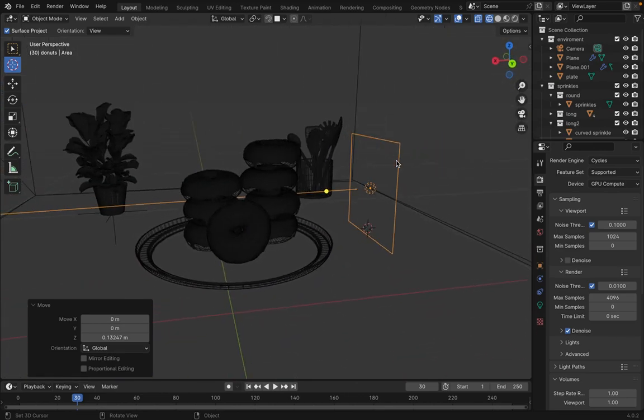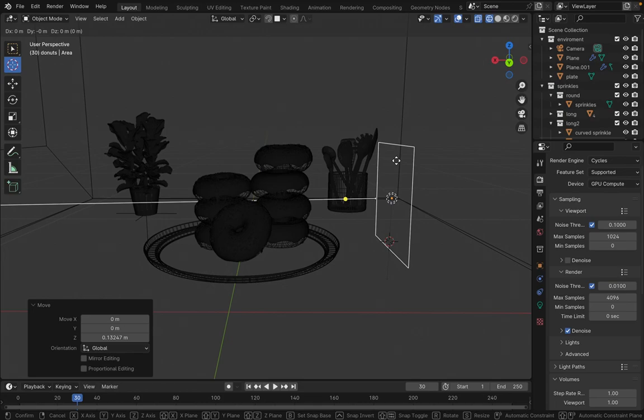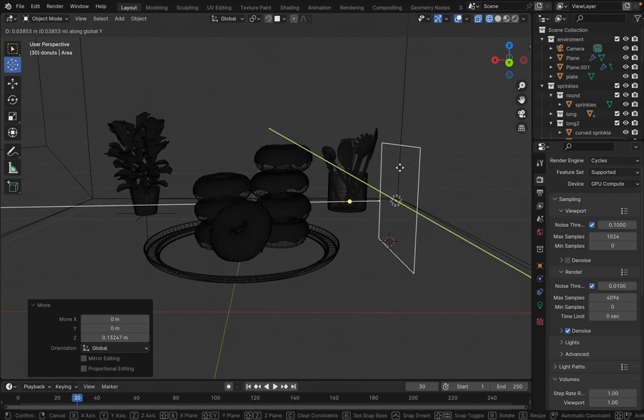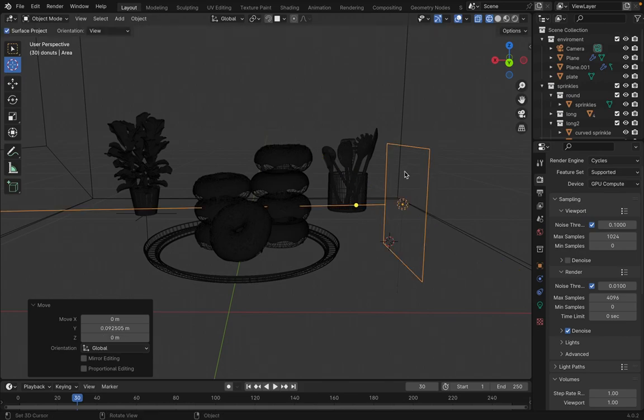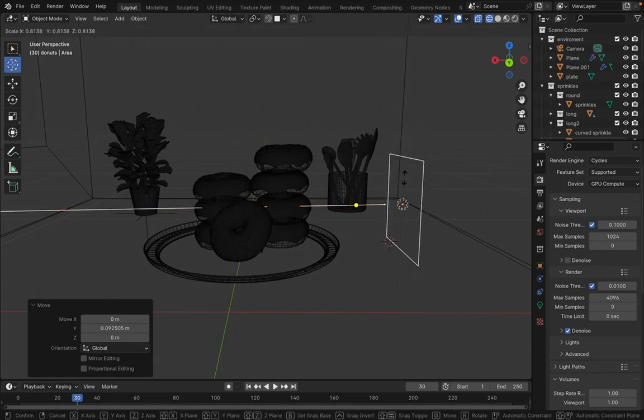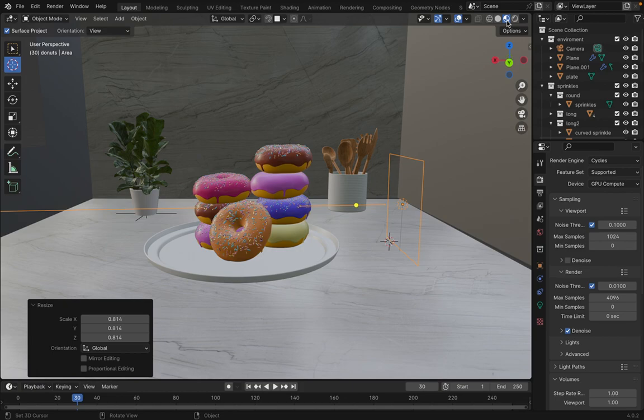Okay, maybe we also move it on the y-axis here. Yeah, like this. We make it less small, scale it. Yeah, I think that is enough. Also, let's go to object mode.